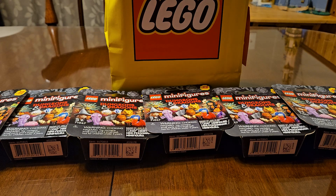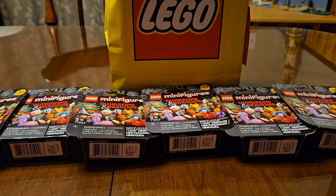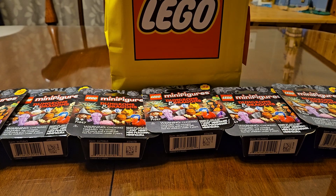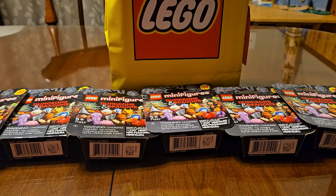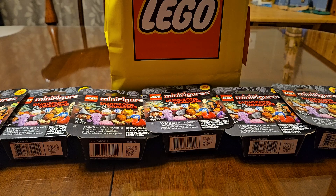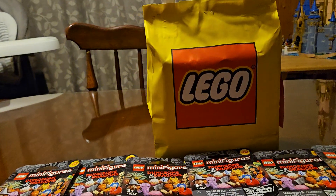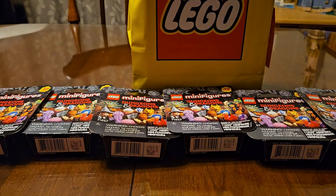Funny story — we're at the Lego store. The plan was to just buy a full set of the Dungeons and Dragons minifigs, the CMFs, and then maybe a couple other sets. Got up to the counter, and my wife — she bought this. I guess she wanted it. We bought it. And of course, that came with a few GWPs.